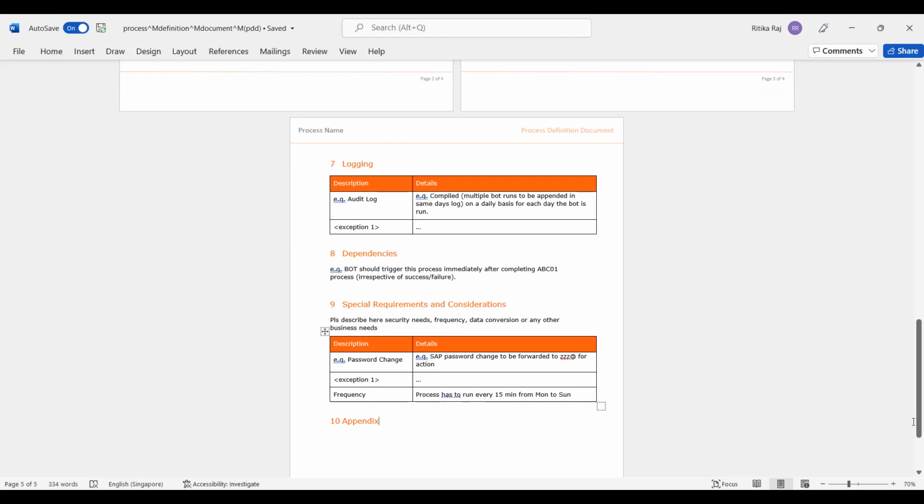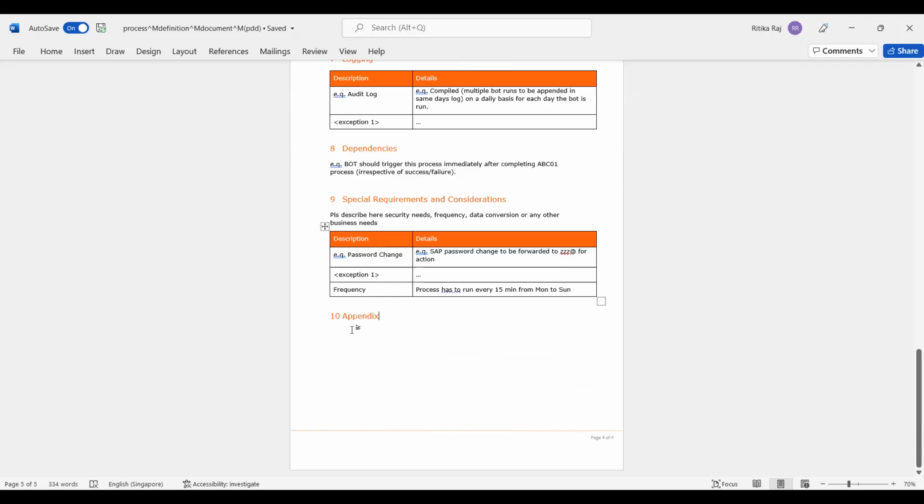And then we have the appendix, which is generally for whatever is not covered here or whatever you want to mention for reference purposes, maybe some keys, some abbreviations or anything like this. Anything which is good-to-know information at the end, but not a must-have, can be jotted down in the appendix section. So this is what a PDD is and how it looks at a high level.